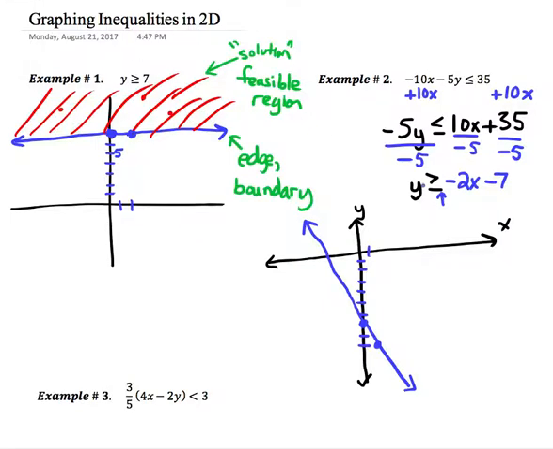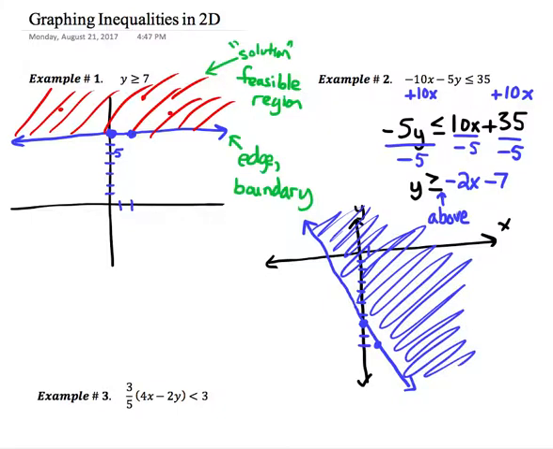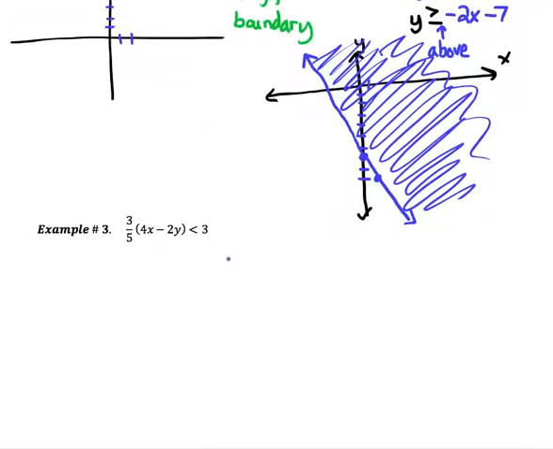So instead of doing that, I'm just going to read this right here. This really says y is greater than, so I'm going to interpret that as above my line. If it was less than, then it'd be below. And above my line is clearly this area over here. This is all above my line. So all this stuff, any point in that region is a solution. So there you go. There's a second example.